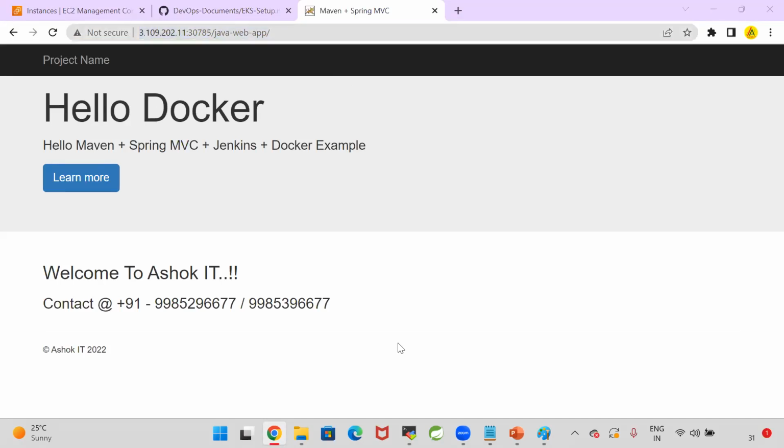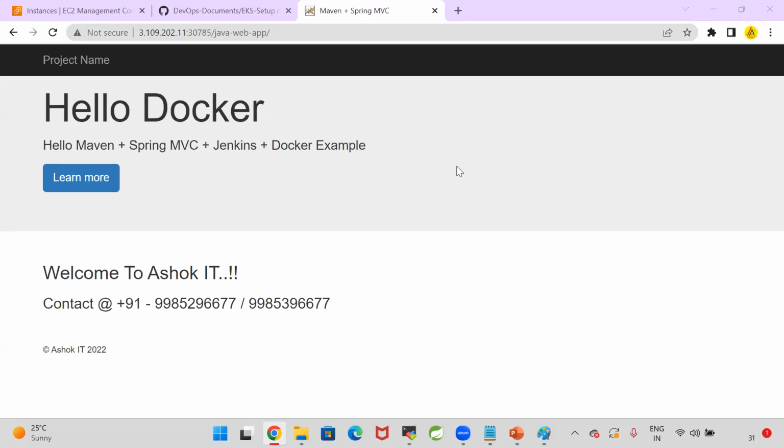So I have created a pod. That pod I have exposed as a node port service. For that node port service, it has given 30785 as a random node port number. That node port I enabled in the security group of that worker node. Then I'm able to access my application. Can you guys check this? Are you able to access my application running in the Kubernetes cluster?